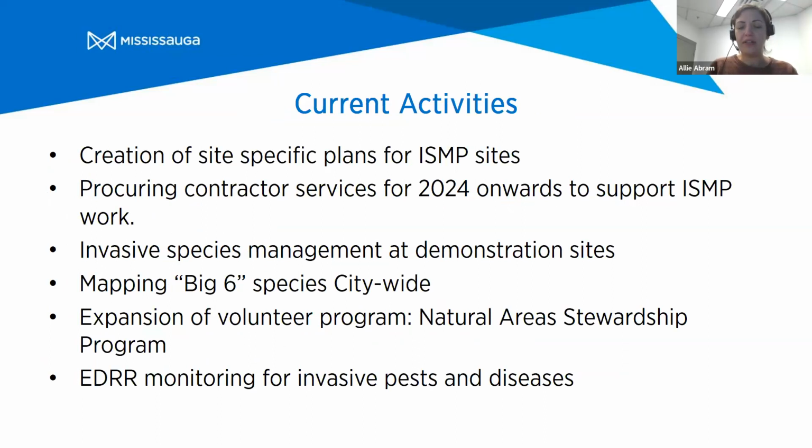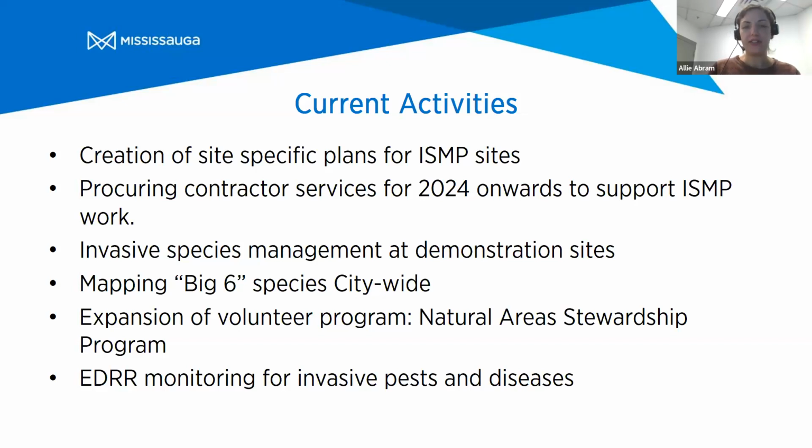So you might be wondering how the plan is translating into our current operations. Current focus of the plan is creating site-specific plans for our priority sites that we'll be expanding our work to over the next several years. So we're coming up on about the 3 or 4 year mark for our demonstration sites, depending on which site, which means that we're going to start looking into how we can start managing at additional sites. So we'll be working on creating those plans and doing some more site-specific mapping this winter.